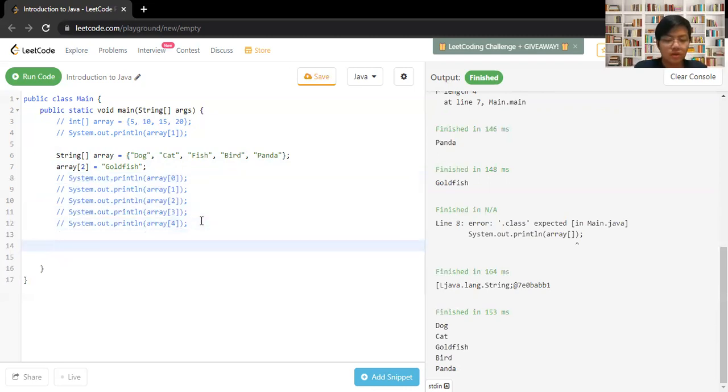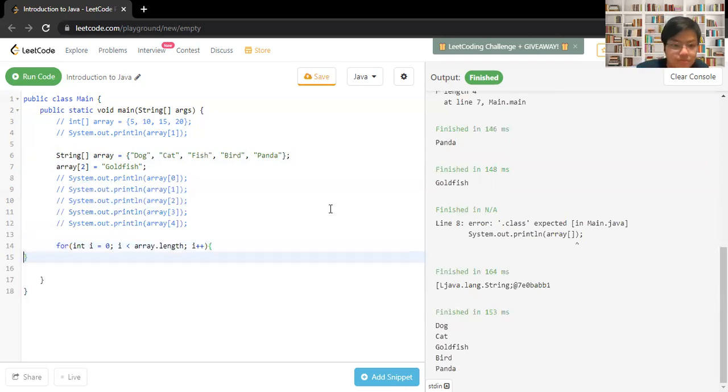One way to do it is using a for loop. We know for loops keep repeating until a certain condition is passed. So let's create one. 0, i is less than what? First instinct will be to write 5. But what if you didn't want to write 5? What if you wanted to use another piece of code instead of just writing 5? You can just do array dot length, and you can do i plus plus.